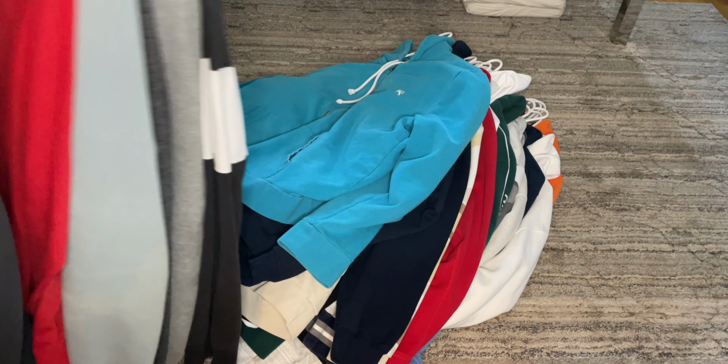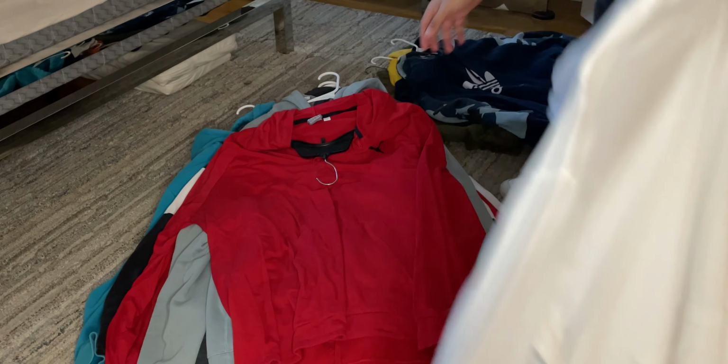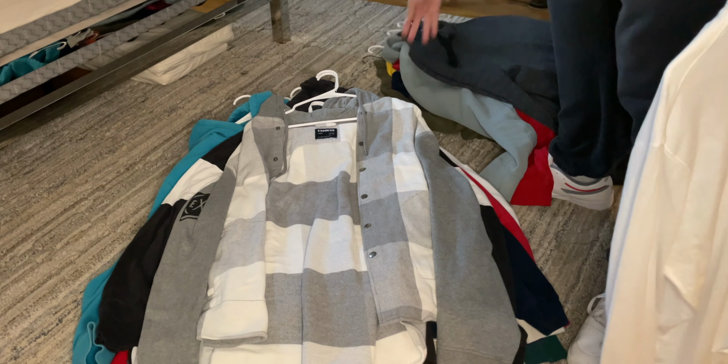So the first step is just get all the clothes out of your closet that you're gonna be using. Obviously I'm just doing my hoodies for today. So I'm gonna get all my hoodies and dump them in a pile. The next step is to just go through them one by one, put them in a separate pile until you get the colors that you need at the beginning. I'm starting off my closet from white to black, then I'm going to be doing from red to purple.